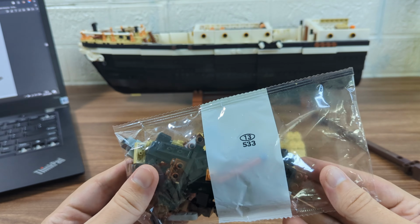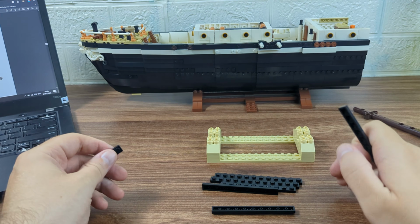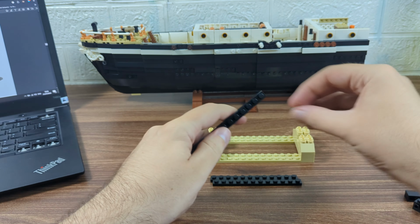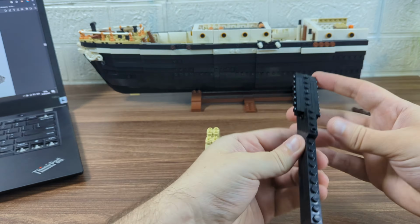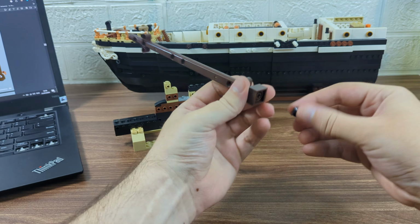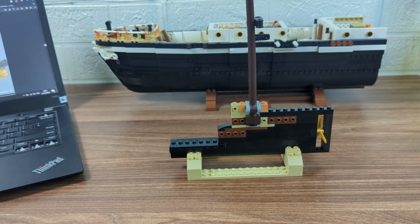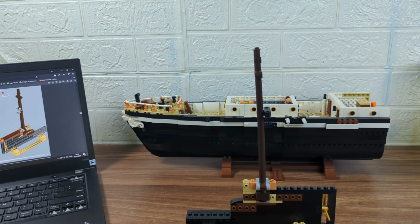Let's open bag 13. Another one bag step. That stuff should be facing the back. Yeah, that's correct. Done. It's not very straight, is it? Oh, it's not very straight. It's kind of leaning over this way.